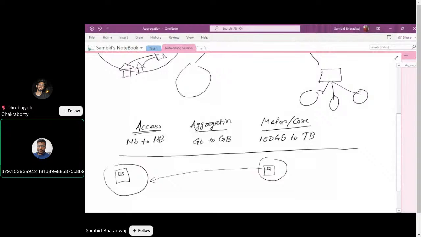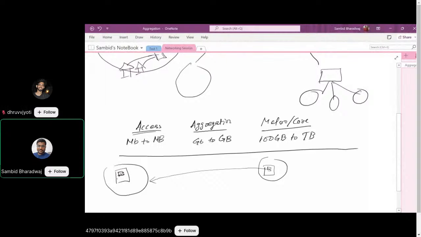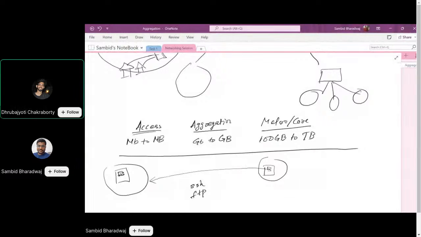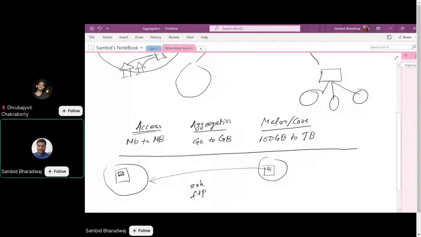After you connect to the network, you also want to access this server. The basic way most people access it is to open the command prompt, or something that can connect to a Linux server, and use SSH or FTP. These two protocols you use. I hope you have an idea about FTP and SSH. Shall I explain a little bit? SSH means secure shell, and FTP is file transfer protocol, like HTTP, hypertext transfer protocol. Similarly we have SSH and FTP.